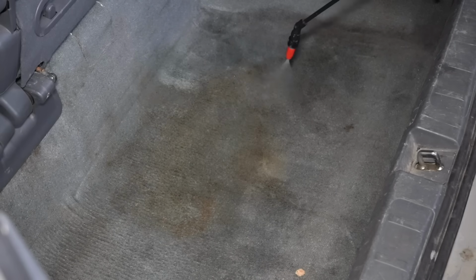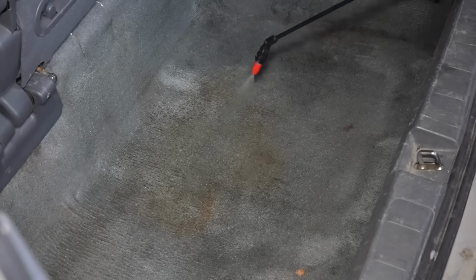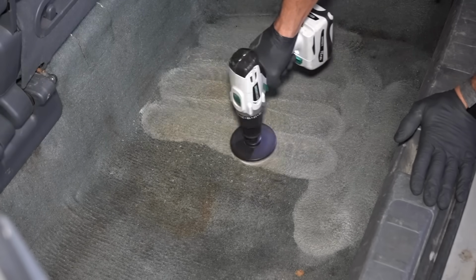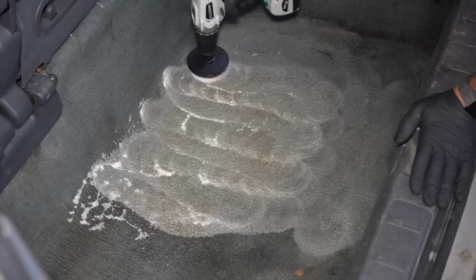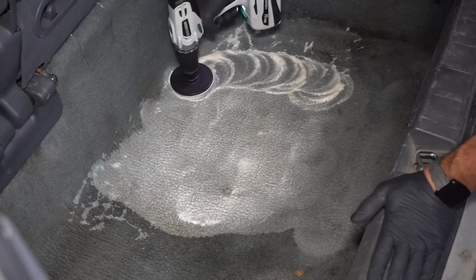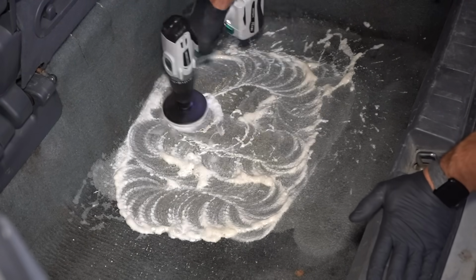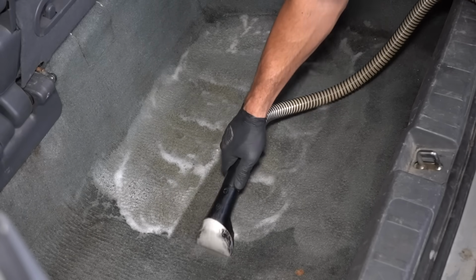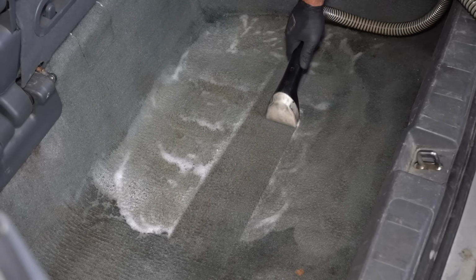All right, so finally moving on to these dirty carpets, and I decided to start down in the trunk area here so that it had time to fully dry out before I folded the third row seats back down into there. So getting some carpet solution sprayed on here and then agitated with the drill brush to help lift and suspend whatever dirt or grime is down in those fibers. And as I start making the first few passes here, you can definitely see those stains are starting to come out.